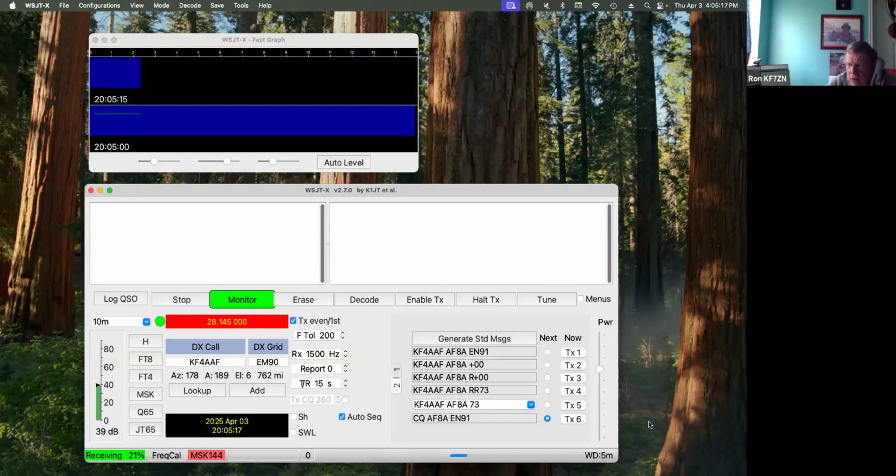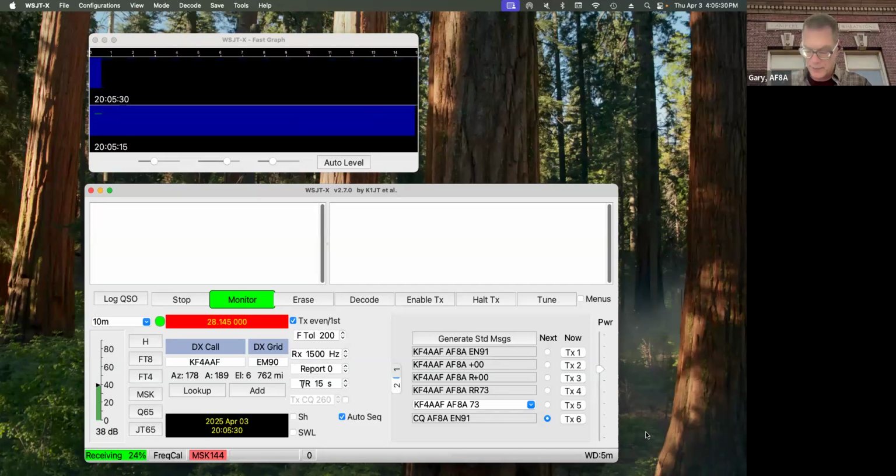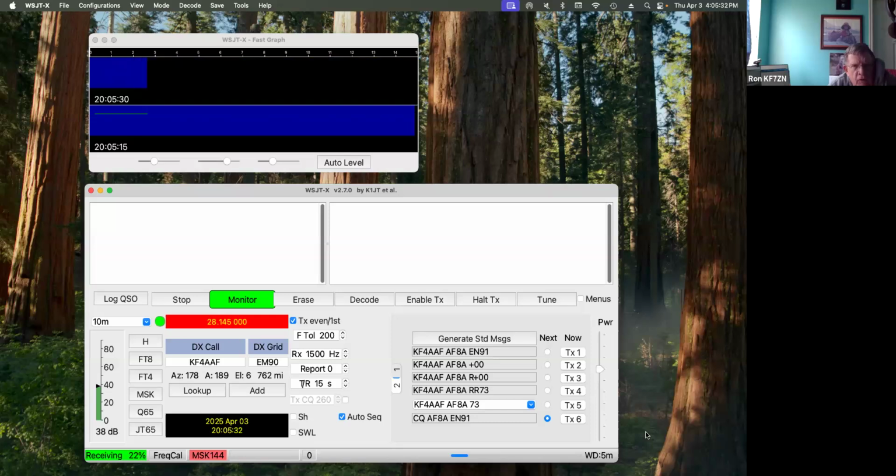Isn't my radio going to be able to do the same function as that Tigertronics that you just showed us? What kind of rig do you have, Ron? I've got an Elecraft K3S. So it should be able to do the same thing, right?